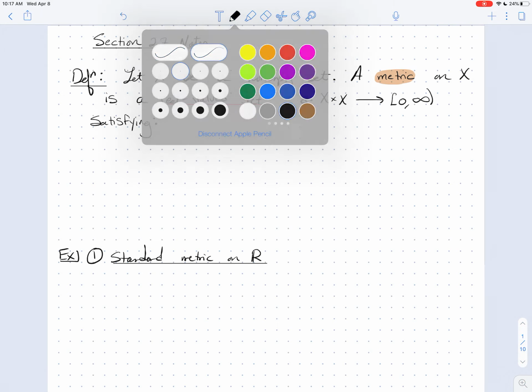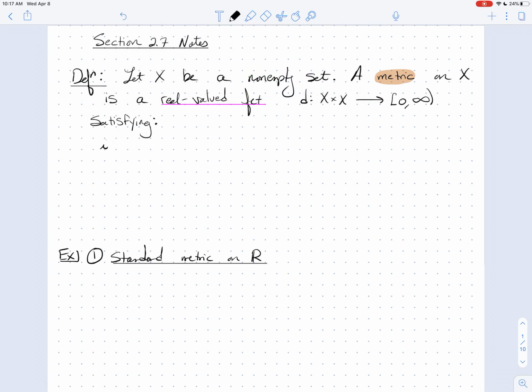But to be a metric, I do need to satisfy some properties. Here they are. The first one is that D of xy is 0 if and only if x equals y. And by the way, I'm going to start referring to D as distance. So D really is a distance function. I want the distance between 2 points to be 0 only when the points are the same. That makes sense. The second property is, I really don't want the distance between x and y to be different than the distance between y and x. Those ought to be the same, so we insist on that.